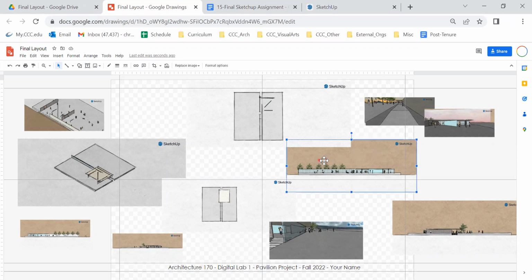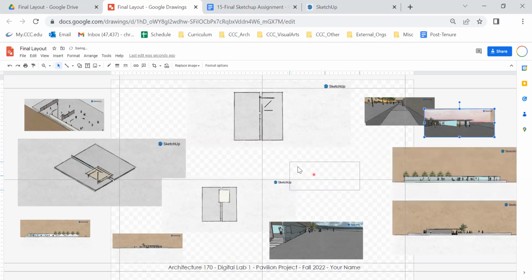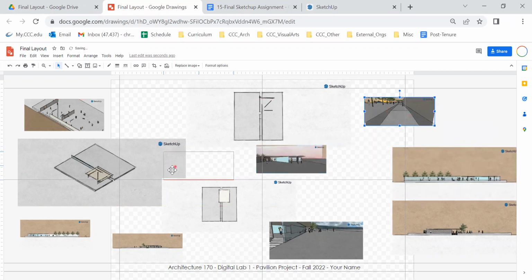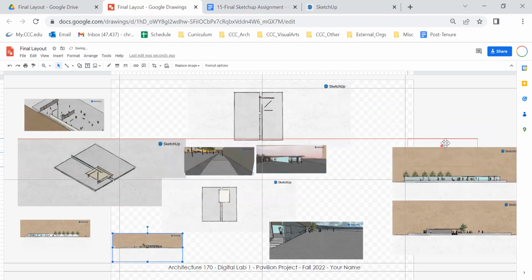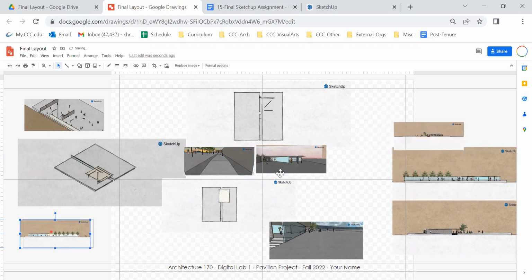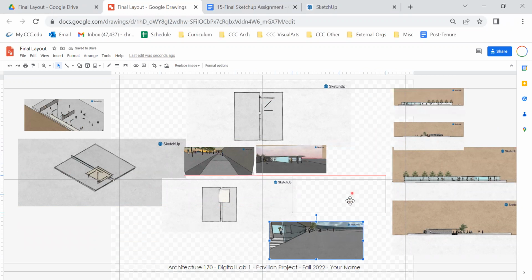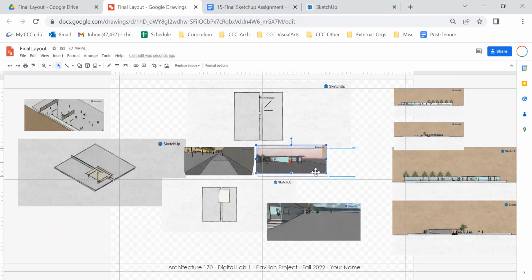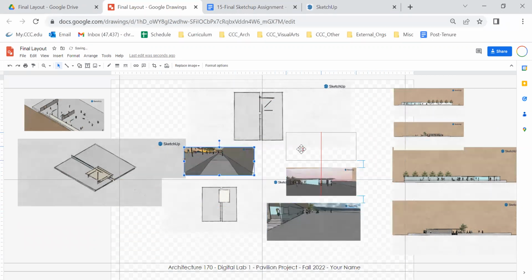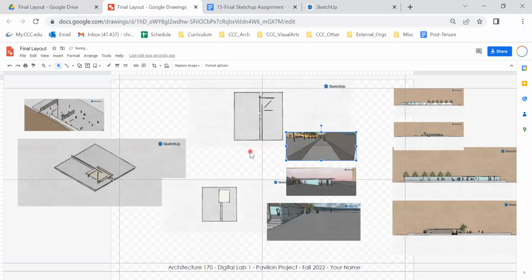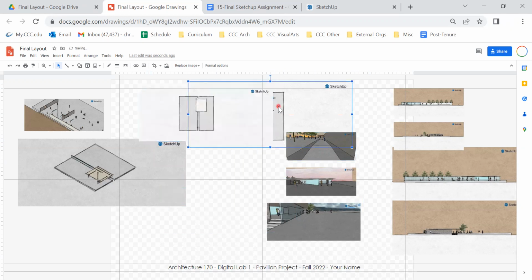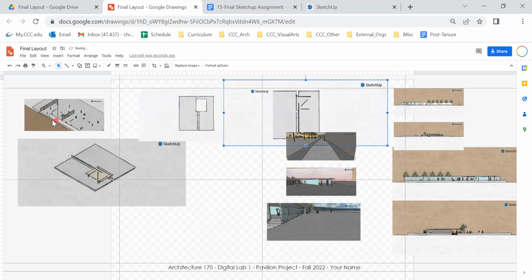So one thing you can start to do is to group them. That's one way of creating some order out of things. So I've got these 4 elevation views, north, south, east, and west. And I can start to pull them together. I've got a few of the perspective scenes. I've got a roof plan and a floor plan, and I've got a couple of Paraline drawings.